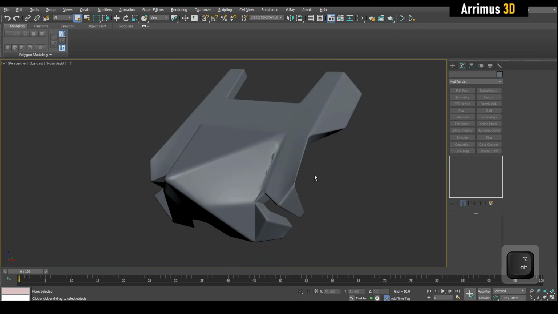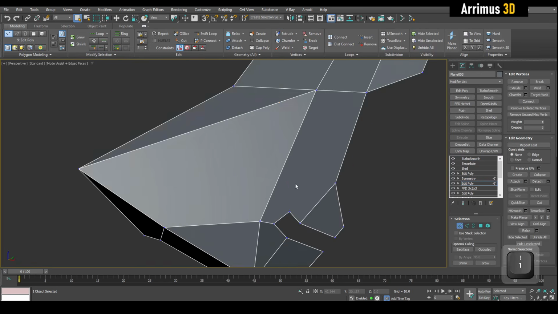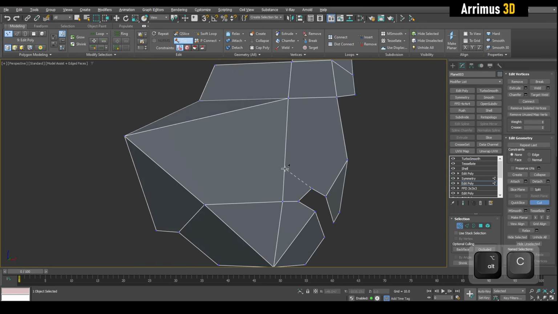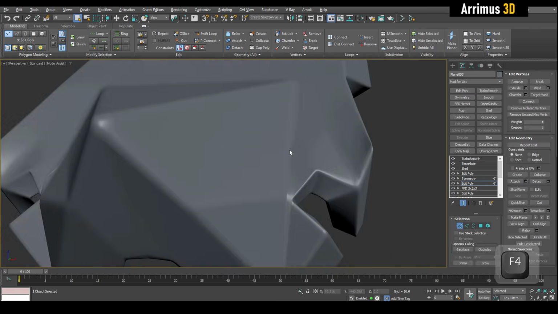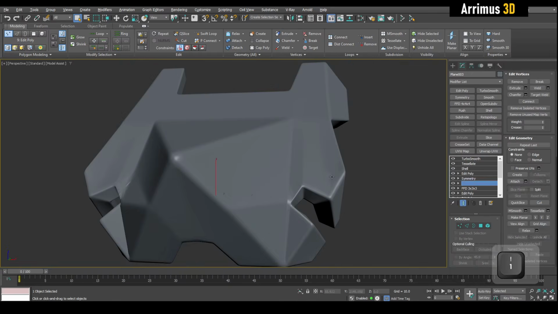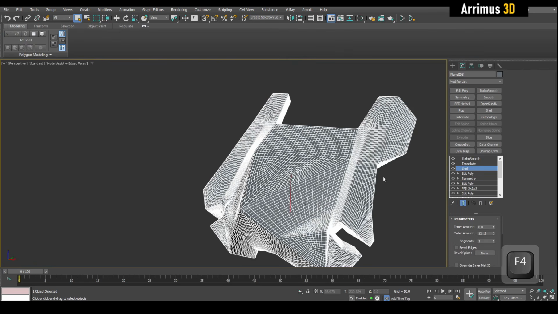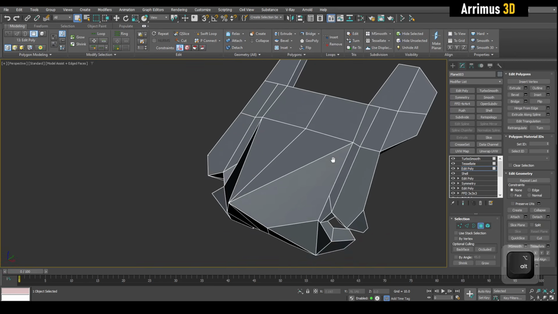But this is definitely something, guys, you can use to get a specific kind of approach, specific kind of detail. We can then apply Edit Poly on top of shell to add further detail here.